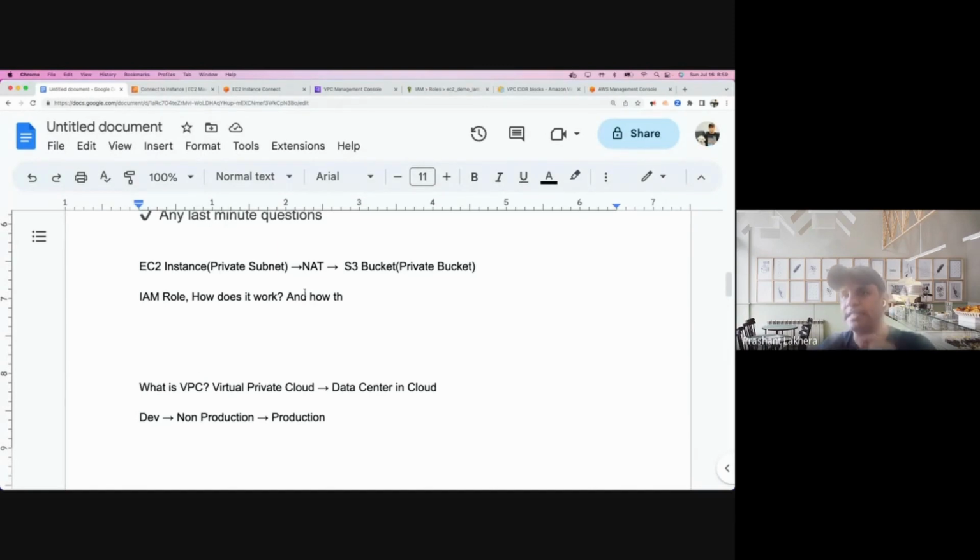Now let's make this scenario a little bit more complicated. My security team came and said, okay, this architecture is perfectly fine. But the problem here is, let's say you are not aware of the firewall or all those things. The EC2 instance is part of a private subnet and has a NAT gateway attached to it, we have created it dedicatedly to access the S3 bucket. But now this has a NAT gateway attached to it, any user will be able to access the rest of the world.